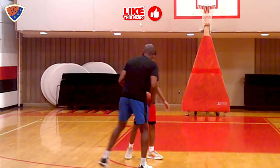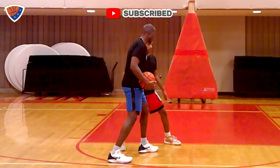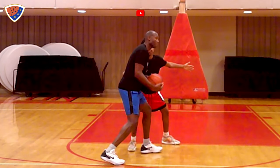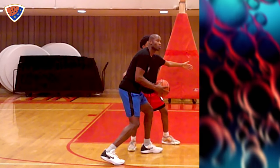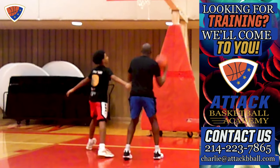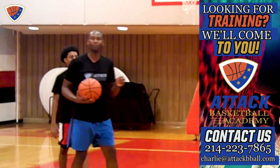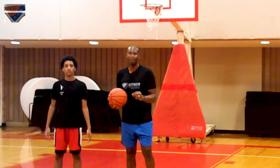So if Matthew's playing defense and I make a move, and he bellies out — his belly going outward — right there, his belly is already out and my inside shoulder is near his chest. All I have to do is seek first contact, turn the corner, and leverage up to get to the basket. I don't have to lower my shoulder. Now watch these clips from NBA players doing exactly what we're talking about.